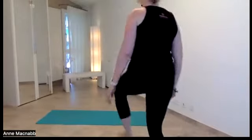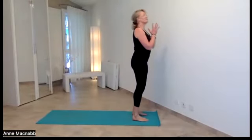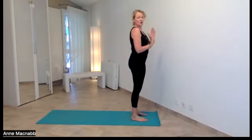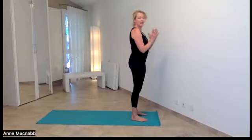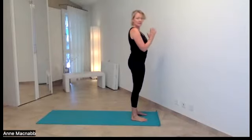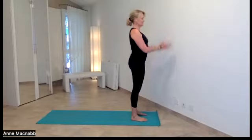Hands to heart center, please. Now here we're gonna move in a fashion to raise our heart rate. This is the cardio portion, okay? So if you feel like it's too much, remember you can back off the movement, go more slowly, or you could just take a break and you can come back to stand and take some deep breaths.